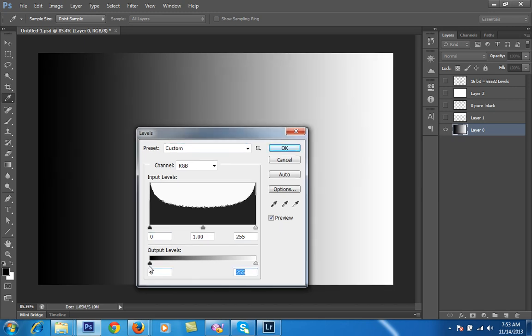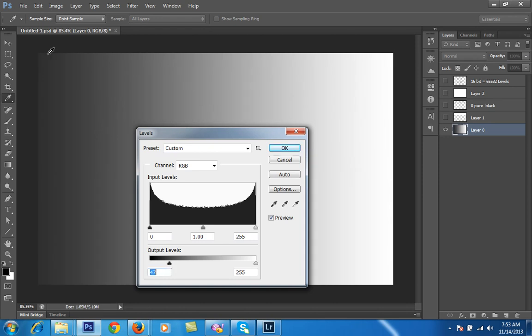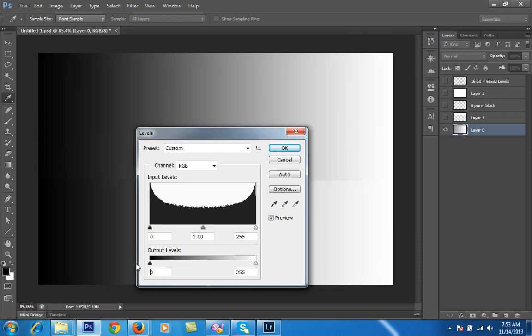Similarly, on this side, if I move this slider in the output level, I am shifting my black point to gray. In simple terms, we are adding white into the black. It's about brightness.